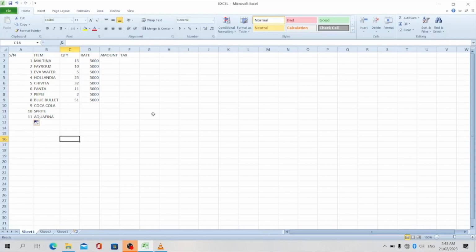Okay, another way to enter value in a cell is by use of the copy and paste function. Now what's copy and paste? Copy and paste means to copy the value in a particular cell and to paste it in another cell. Let's say for example, for this Coca-Cola, the quantity that was bought was 5. We select the cell then we can use Ctrl C as a short key, then place on Coca-Cola, then Ctrl V short key to paste it. That is it.